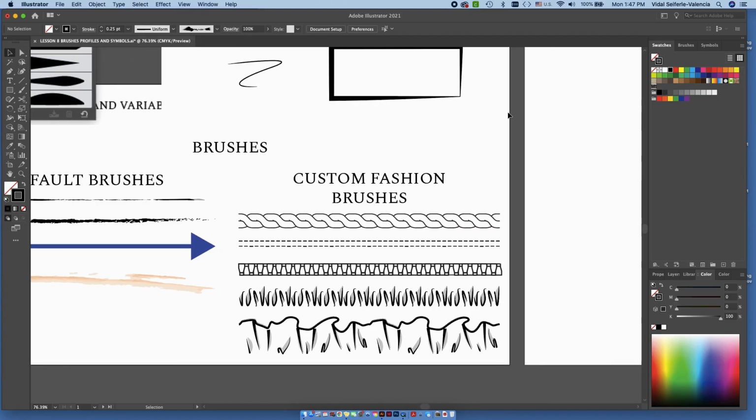Now, we have custom brushes too. So we can make all of our own brushes for whatever purpose we need. And this is really, really, really useful. I cannot underscore how useful this is, because for so many elements of sketching garments, there are things that you do not want to have to redraw by hand all the time. You don't want to have to draw shirring, zipper teeth, cable layouts, ruffles, you name it. Anything that can be kind of tedious by hand can be turned functionally into a brush.